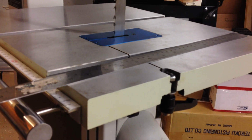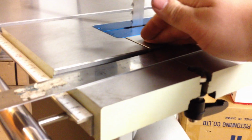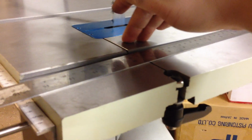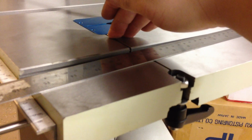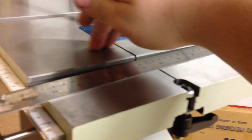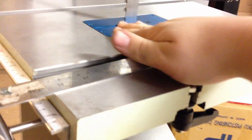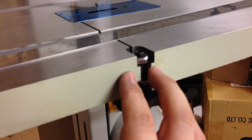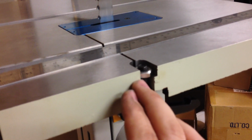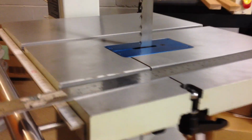I don't know if it's a quality control issue or what have you, but I was in there working on it for an hour. I was trying to get clamps on there and press down on this side and kind of bend this down enough, and maybe bend this up so that that wouldn't happen. I finally couldn't get it and had to resort to taking material off this side and this side to kind of level things out when this pin is in tight.